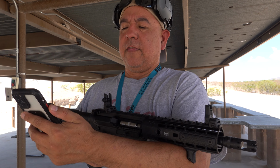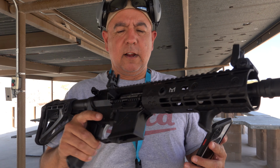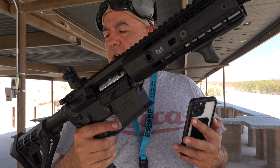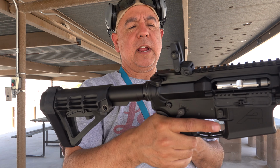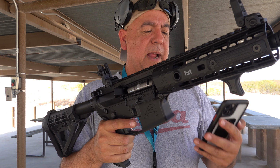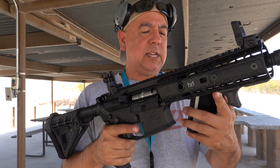But the difference is that this one right here is built on an Aero Precision lower, it's got an Aero Precision handguard, it's got the pistol brace on it, and the barrel is from CMMG, and a quiet collar and buffer pressure plug. If you know what a buffer pressure plug is, because I don't know what it is, I'm sure it's got to go somewhere back here to help with the cycling. And a quiet collar, if you know what that is, drop a comment in the comments.